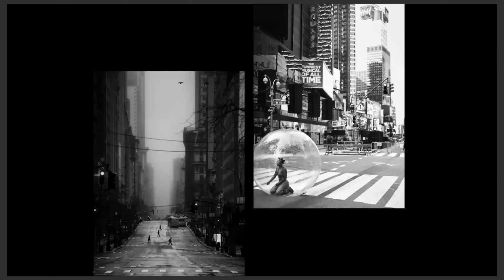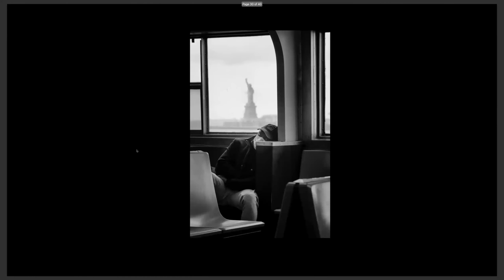Wow. The shot on the right, you've got this woman in a bubble. They were doing a sneaky little music video shoot. A lot of people, believe it or not, were trying to take advantage of the empty Times Square to do all kinds of stuff. Moments like this, to me, very powerful. This is where your storytelling comes in. For me, we've got this tired guy on the Staten Island ferry with Lady Liberty watching over us. These are the ideas that I have in my head when I'm shooting them.